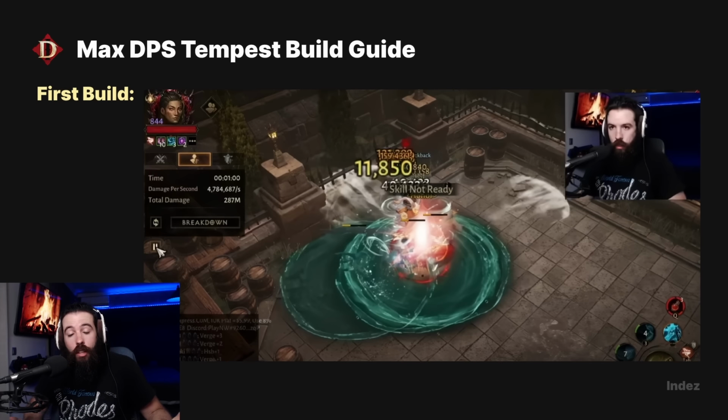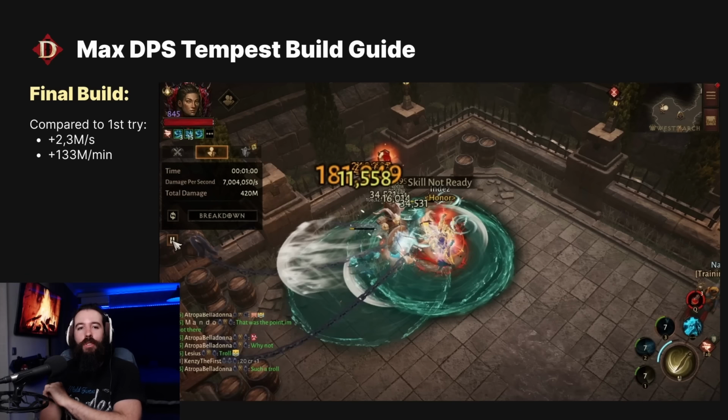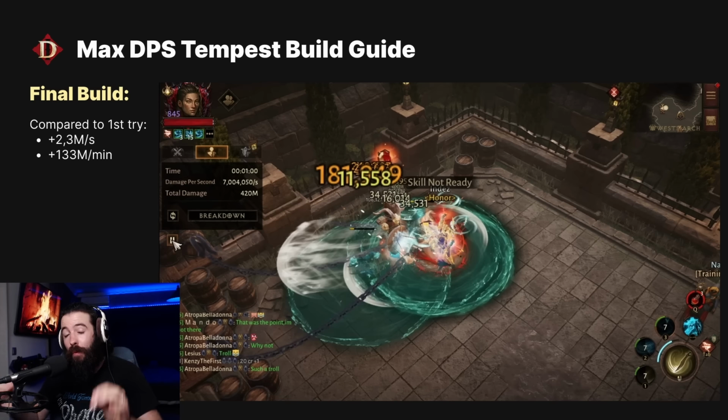Maybe for you, this is a lot of DPS already, but I was not satisfied, because even though it is a free-to-play account, I knew I could do better. So we went through all these lists and we tried to craft and test multiple things and multiple options on stream and off stream, and the final result is that this build is now doing 7 million damage per second and also a total of 420 million damage.